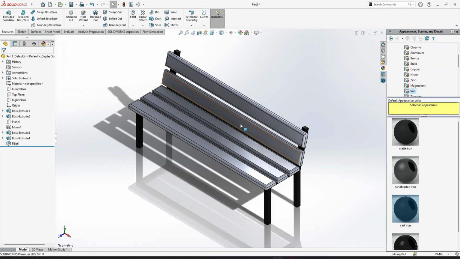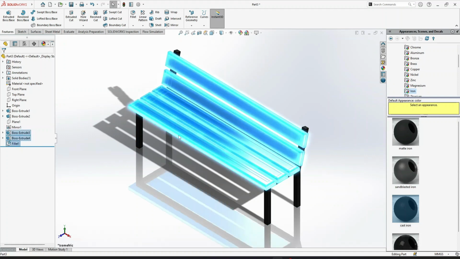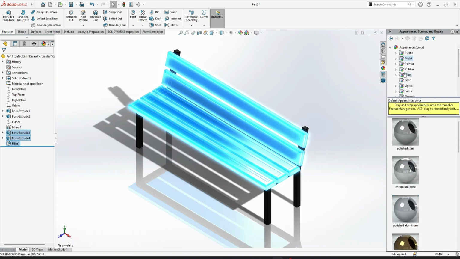Done. Now next we have to select the remaining three elements, and we are going to select wood. So we can find the wood. I think it's here, yeah.